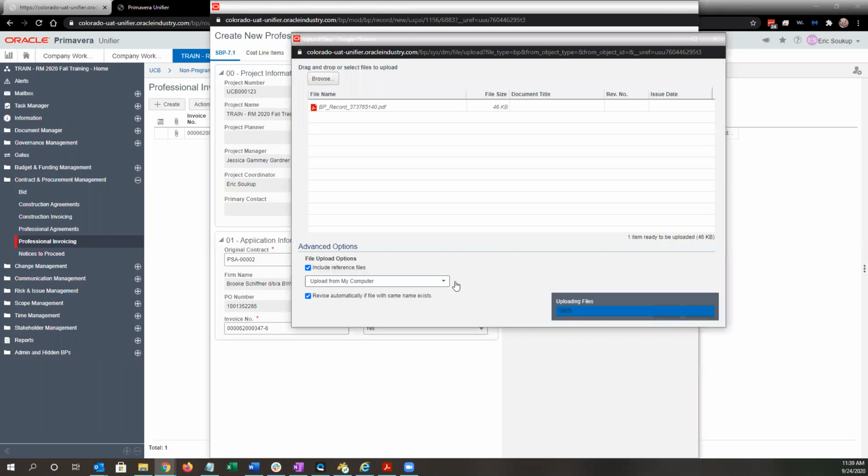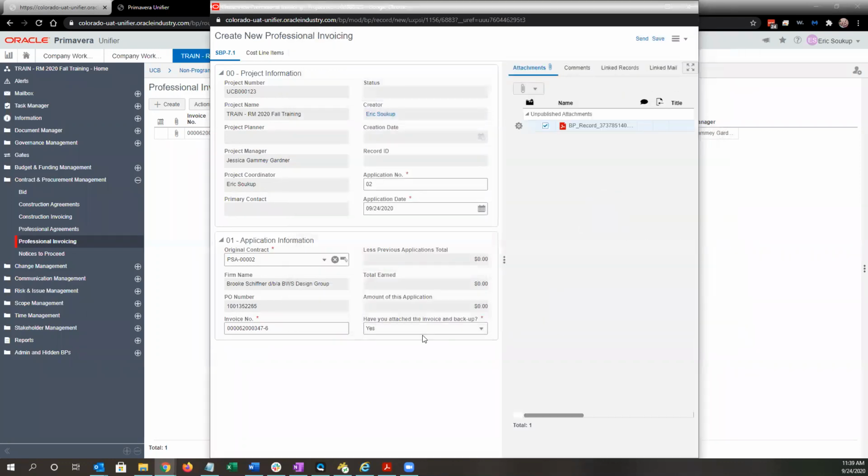This also applies to amendments as well. So if we've got a pending amendment, again, Unifier can't validate what's going to happen with that amendment until it's approved. And so in order to prevent anybody from over invoicing against an item in the SOV, you won't be able to enter an invoice until that amendment has been processed.